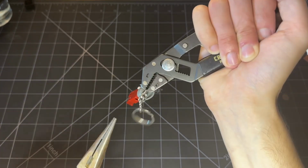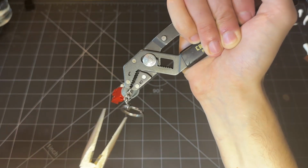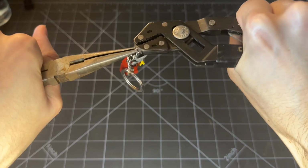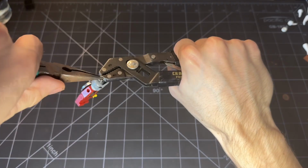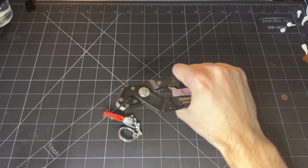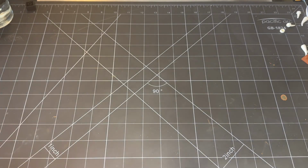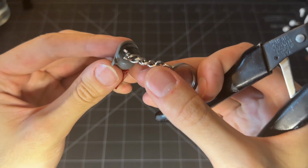And then you're going to want to move this one right and then this one left. Make sure you got a good grip on both. You don't want to let go on accident and scratch the Lego. A few moments later. Okay, and there it is.